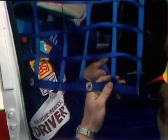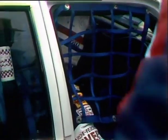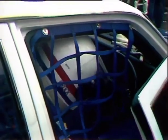Talking of interesting points, Howard Marsden. Right, you're seeing what is known as a NASCAR cage going in there. The idea of these things is, if the car happens to roll or goes into the bank sideways, the forces are such that the driver's arm and head can actually be thrown outside of the car, and it can roll over and trap him and cause a great deal of damage.